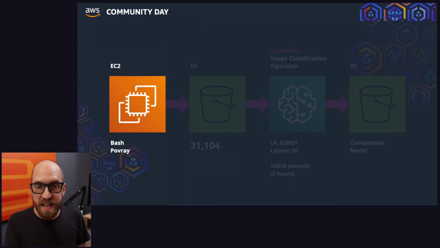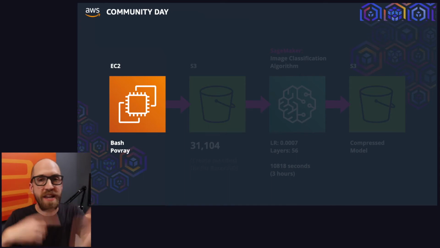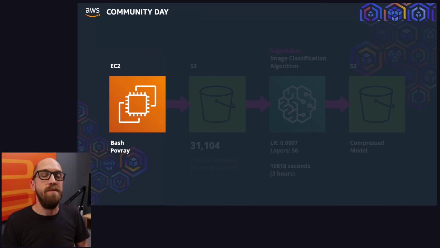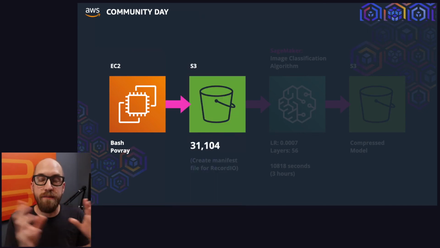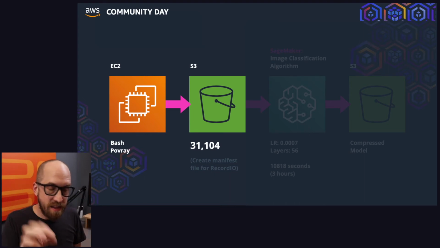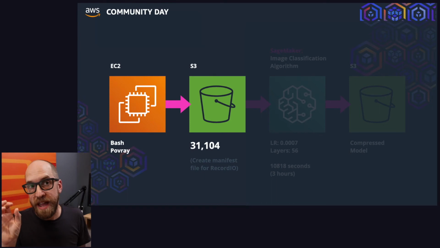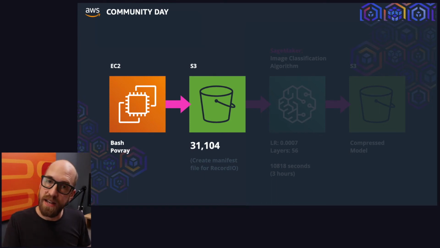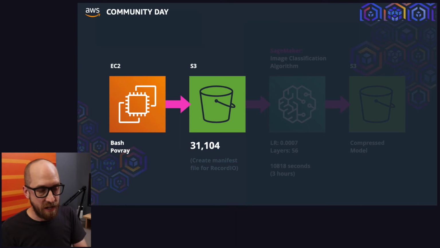I used a set of EC2 instances to generate the images of the Lego bricks, and I did that just with bash scripting and with PovRay. If you've come across this, it's an open source library which makes and renders 3D images on the command line. So I put together a simple script that I could repeat and iterate over, spitting out all of these images of Lego bricks. I then put all of the brick images into an S3 bucket. For this particular iteration, I generated 31,000 images of Lego bricks. In other versions, I've done a lot more than that, and I can talk to you more about that maybe after this presentation is finished.